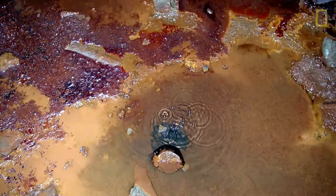In a mine in northern Minnesota called the Soudan Mine, there are boreholes, very narrow, that go down to much deeper levels. And when you sample those deeper levels, you still find microorganisms that are even more exotic, making their living in a totally non-oxygen environment. This is a salty, briny iron mush that they're living in. And you can see little bubbles of their activity coming up from below.